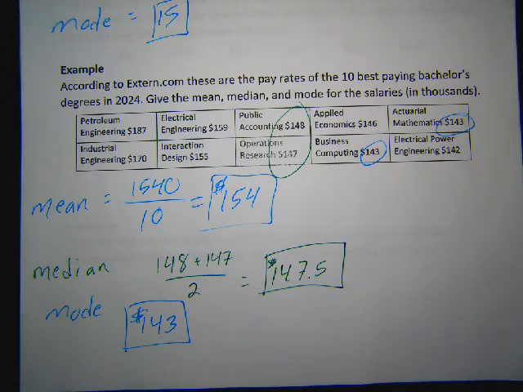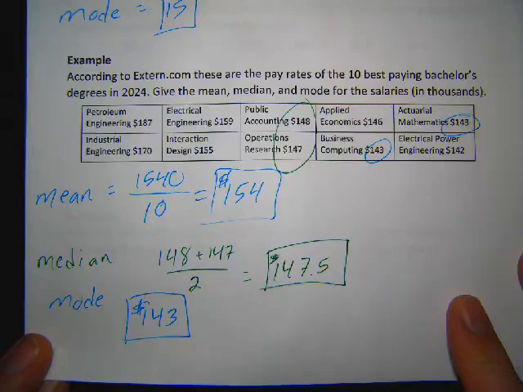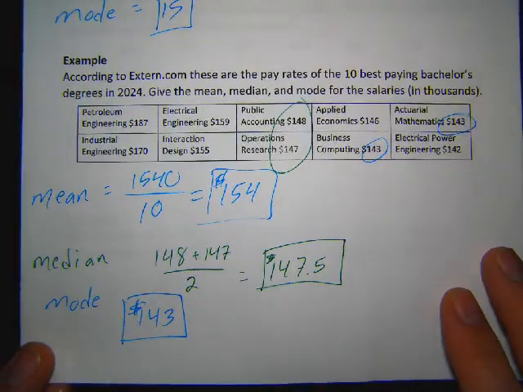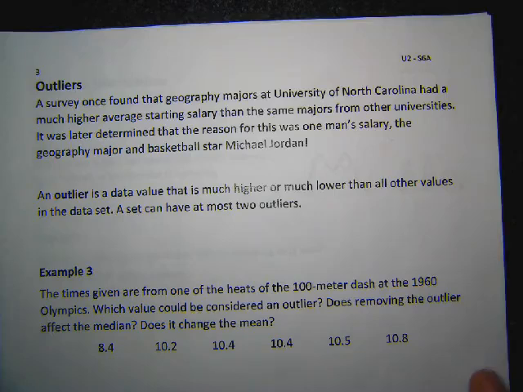So those are the 3 ways to measure. Which way you use can really determine what your result gets. So if you're trying to be a little deceptive with your statistics, you pick one that makes it look a different way than maybe it is. Or if you're just trying to be accurate, you think about which one's the best measure. So let's talk a little bit about what makes one the best measure. We have to talk about something called outliers.